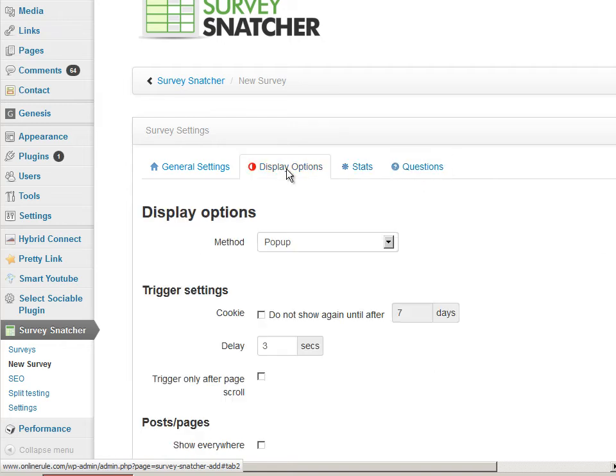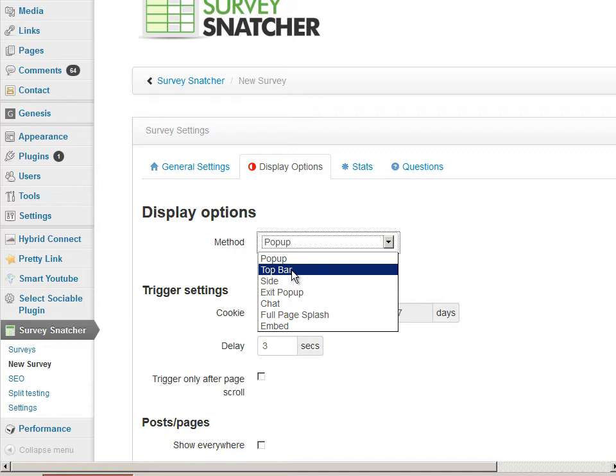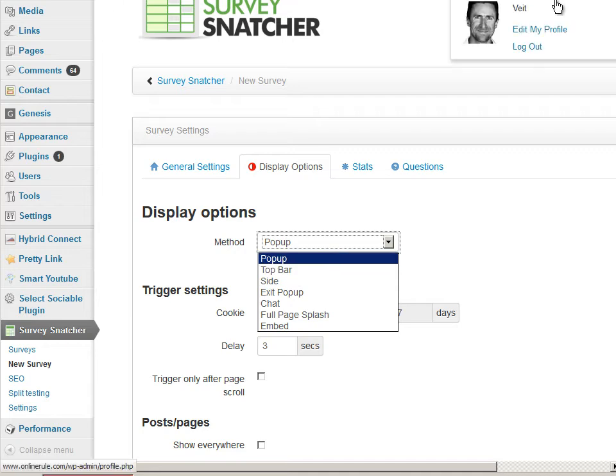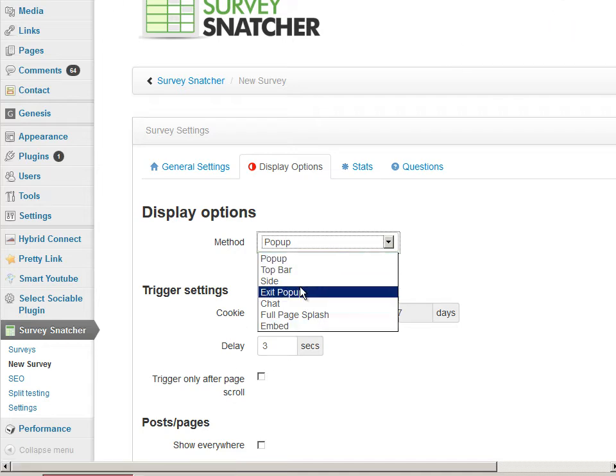So here you go. Alright, display options. Okay, we have the pop-up, we have the top bar, which is a bar that appears at the top. Once again, there's a delay after 3 seconds, and we'll look at a couple of options in a minute. You have the same thing that basically can come in from the side, but it's slightly different. We have different designs there. So the top bar is typically a colored bar.